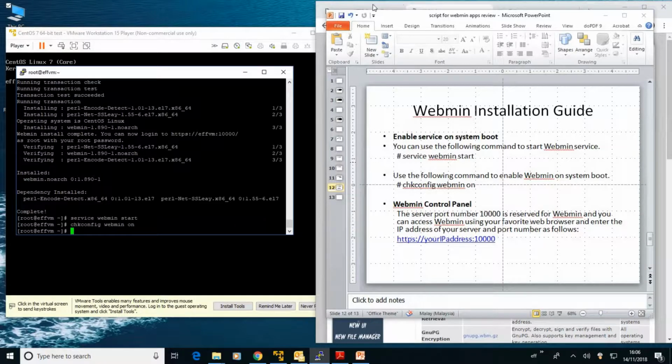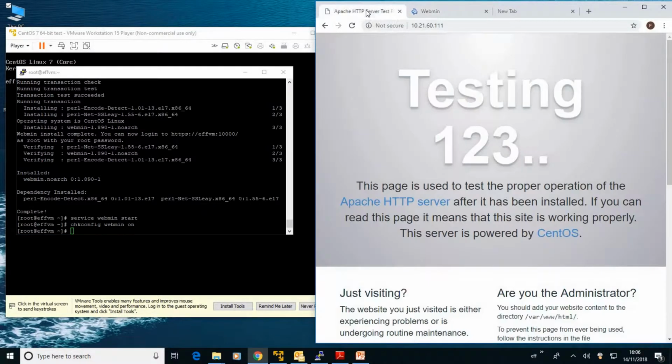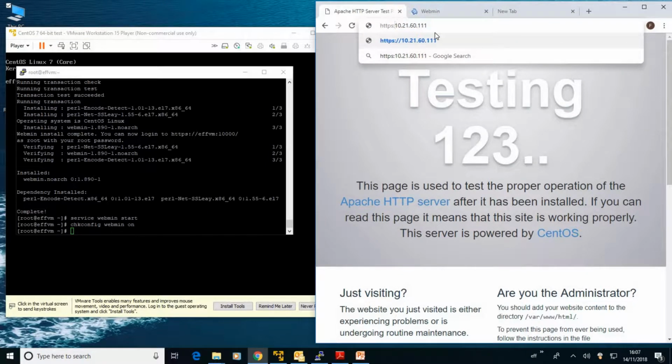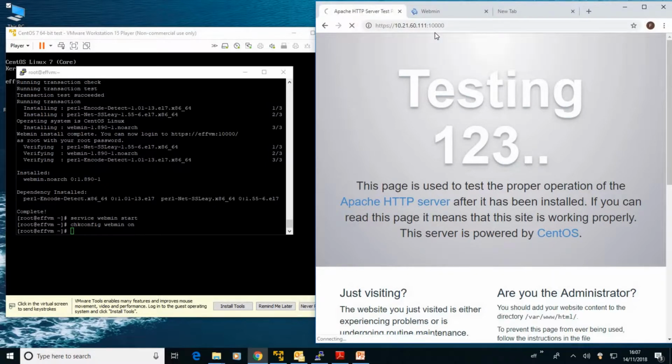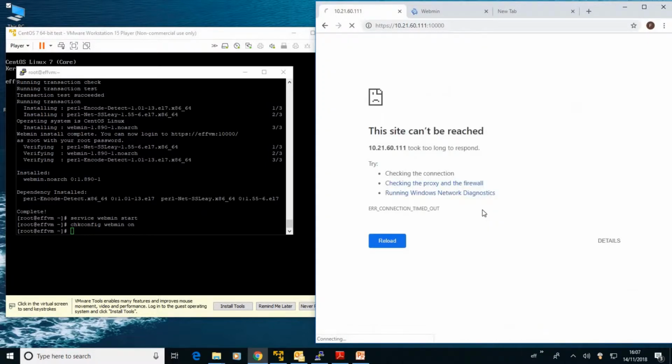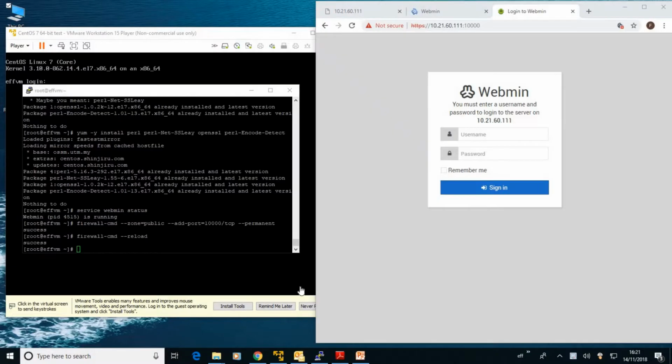Okay, so we go to our server here. I put HTTPS, which I think is a self-signed certificate by Webmin, followed by the port number 10,000. Site can't be reached. Okay, we need to check it again. So I just run two commands here.